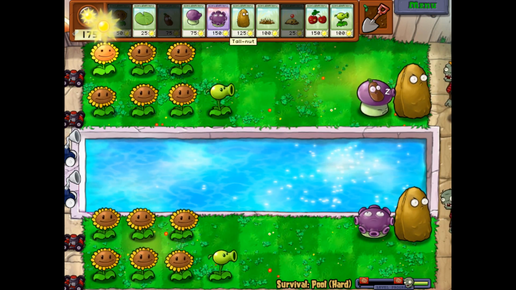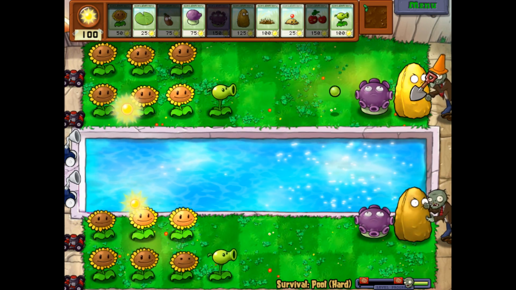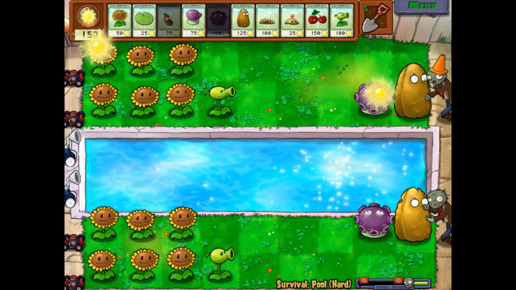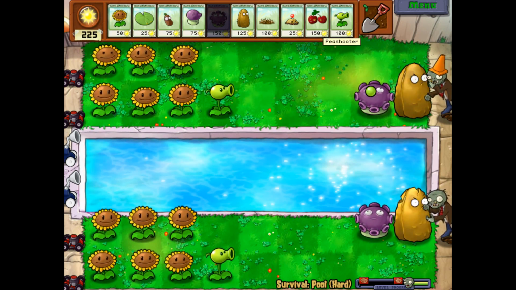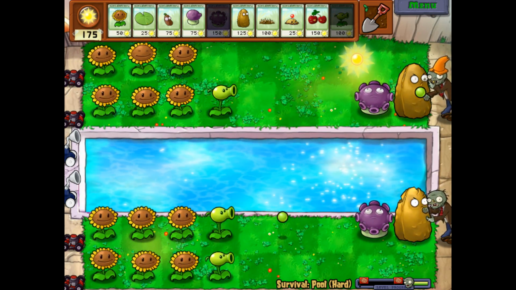So we wanna wake you up and turn you into a Gloom Shroom, and that's sort of the best thing we can do right now. As you can see though, he can't reach it, which is total baloney, bogus baloney. So I guess for now, we're just gonna have to get some pea shooters to help us out in this situation. What more can we do?